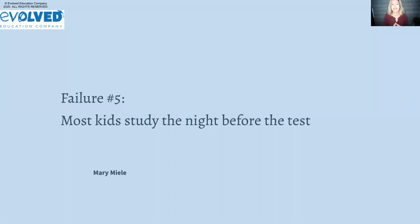Most kids study the night before the test. This is really true. And I get it, because there's a little bit of adrenaline that happens when that is happening. And truly, it helps kids get through much of what they need to do with studying, which, if it's really unpleasant, if studying really stinks, having that adrenaline and that dopamine hit right before you have to go in for the test is super helpful. And kids are just kids, and they're responding to their bodies and what the feedback is telling them. So they're probably going to wait till the last minute.